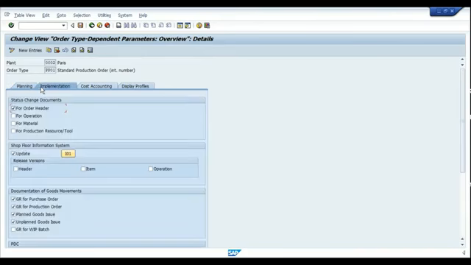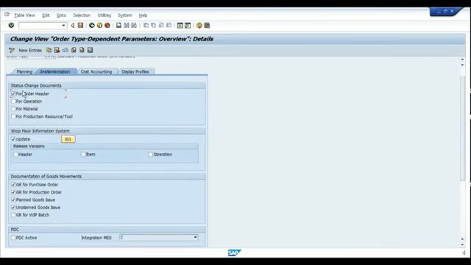And then in the implementation tab, we can see how to create the change documents for the order header, for the operation, for the material and so on. These change documents will not track everything about the production order changes, but only the status changes. As you can see here, it's only related to the status.